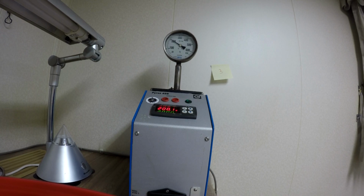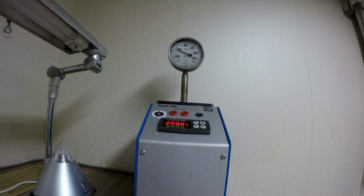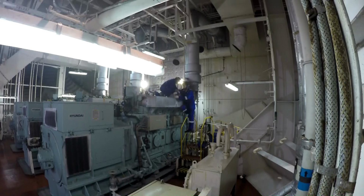The most common problem is that these temperature gauges are not properly set on the nest, because there is a metal nest attached inside the exhaust manifold, and if these parts touch each other, they will be damaged and the life of the thermometer is shortened. So always be careful how you replace and put your thermometers on the engine. This is very, very important. Also keep readings and some history of the gauges, so the next crew will know what is going on.